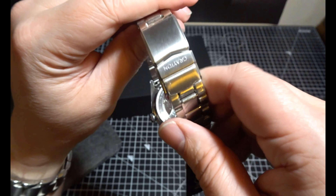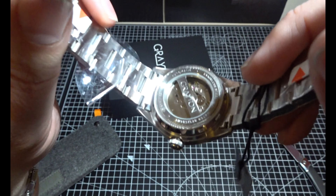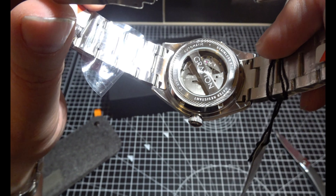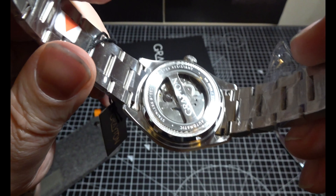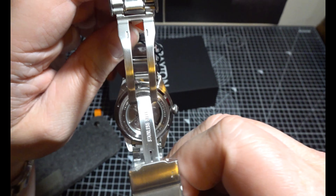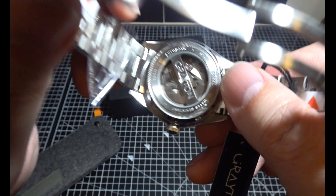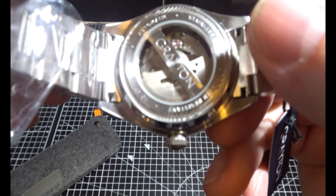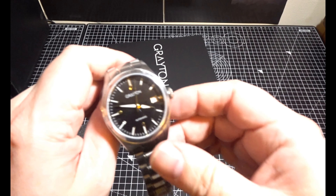Look at the back on that. Let me open it up. What have we got? Oh, mil clasp as well. Brilliant. And it looks like they've got solid end links on it as well. Wow, look at the back on that. Wicked. So we've got automatic movement - Seiko movement by the looks of it. Probably NH35 movement maybe. Can't quite read that. NH35A movement in it. So we've got NH35A movement.